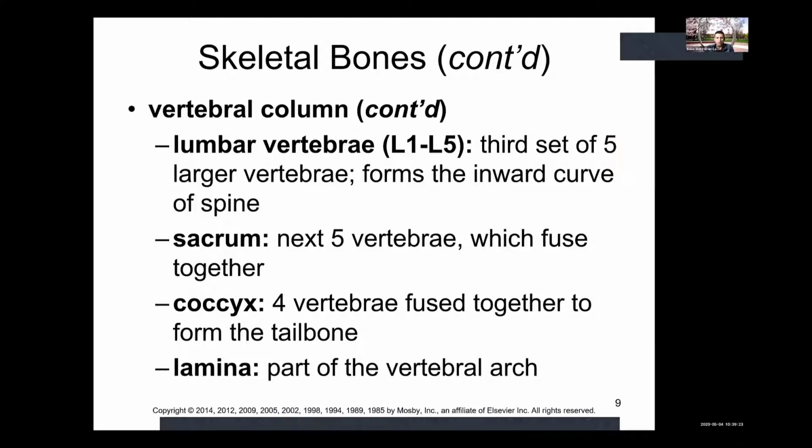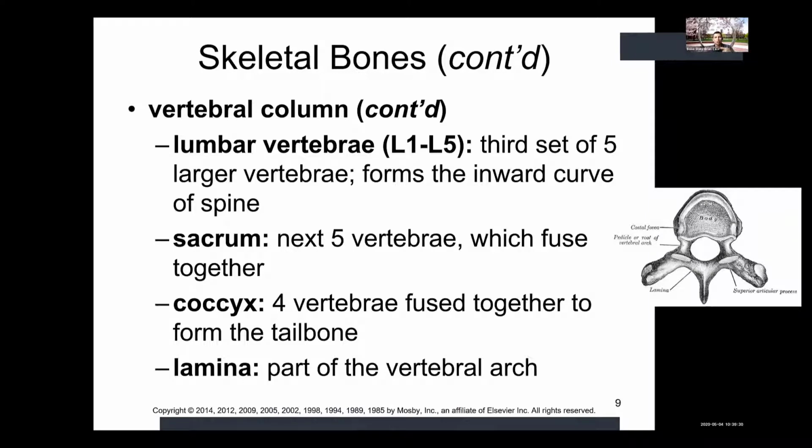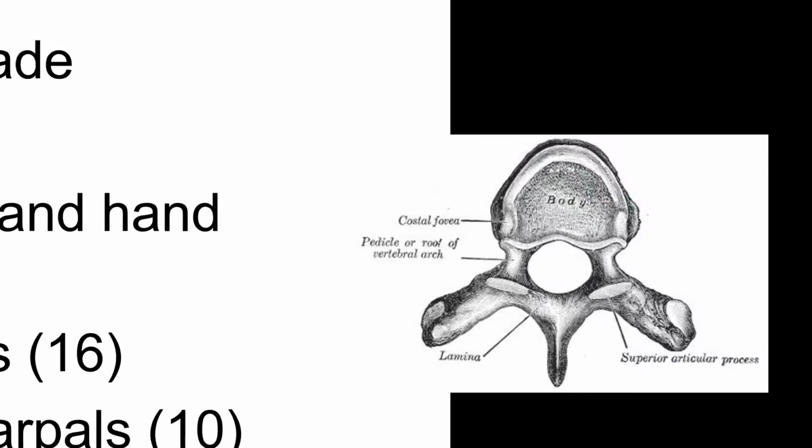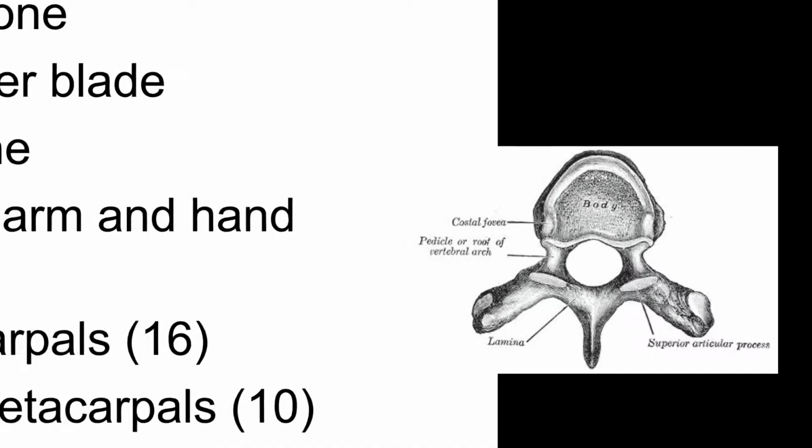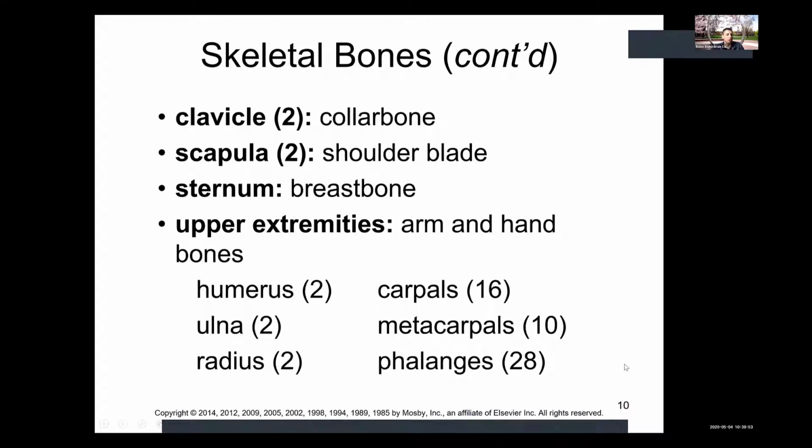The lamina, if you're just looking at the individual vertebrae itself, is where the vertebrae comes together in the back. Those 2 sections are called the lamina, again part of that vertebral arch. Not super important for you guys to know at this point. However, the lamina is in your list there on page 584. If you're wondering what that looks like, just do a quick Google search for lamina or vertebral lamina, and you'll see the section of the vertebrae that it belongs to.